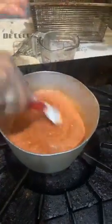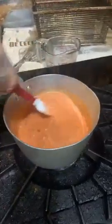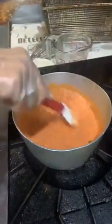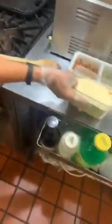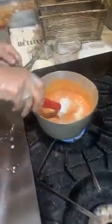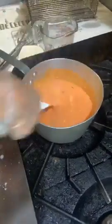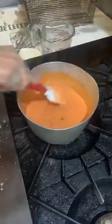This is also the base of a vodka sauce, but of course you'd have to cook your vodka off, but we're not gonna do that. This is just a Parma Rosa. And it's all flavored already. All we have to do now is sprinkle in a little bit of Parmesan cheese, which I have right here. We're just gonna sprinkle in like a handful. We don't wanna take away from the marinara flavor. We just want to add a little bit of cheese sauce to it, hence the Parma Reggiano, and then the pink for Rosa. So there we go.